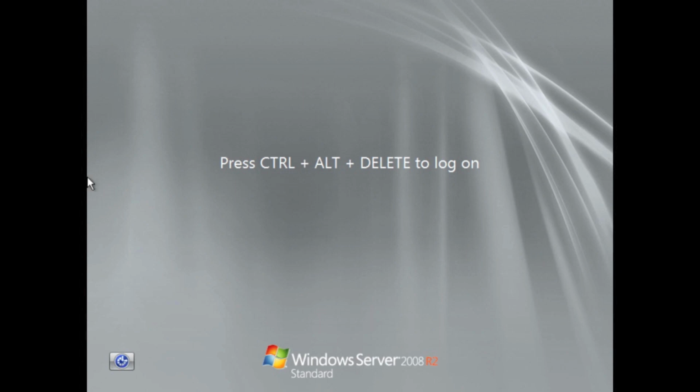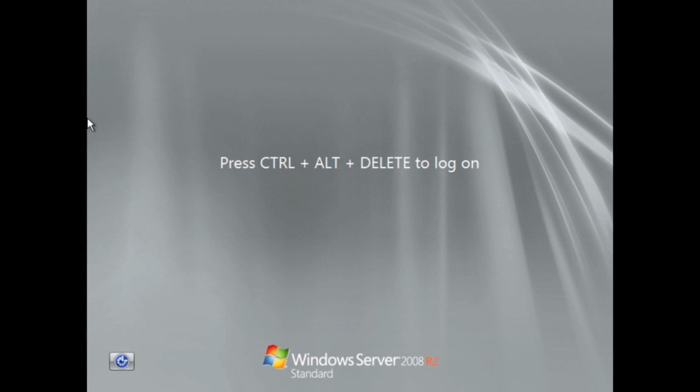Now on a virtual machine, a lot of times on a physical machine, first of all, let me say it this way. Normally we have to press Control-Alt-Delete to log in. This is the signal that says, hey, a user is logging on. The problem with a virtual machine is that oftentimes a Control-Alt-Delete will not work because it's expecting that on the actual host machine. So if you press Control-Alt-Delete on your virtual machine and it doesn't do anything, don't panic. It's not because your keyboard isn't working. It's probably because the Control-Alt-Delete is being used usually for your host machine, not your virtual machine.